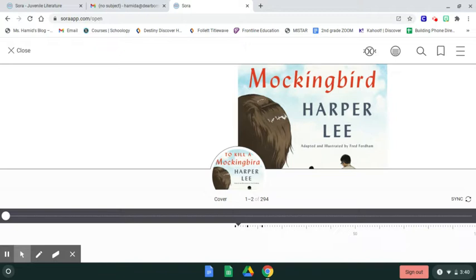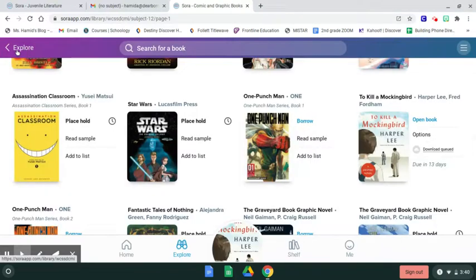So what you're going to have to do is just be patient, and hopefully when you're done reading it, there's a strong possibility that no one else has it on hold anyways, so you can just recheck it out again. And if someone was on a waiting list and they snatched it next, you're just going to have to wait. But that's all right, because then you can read something else in the meantime.